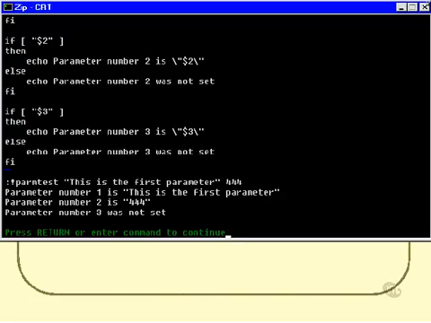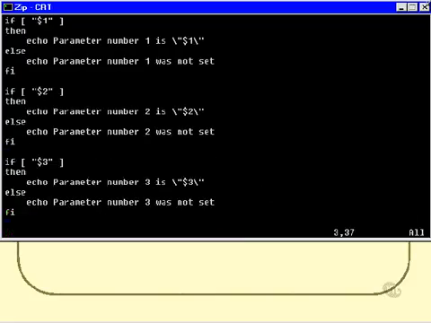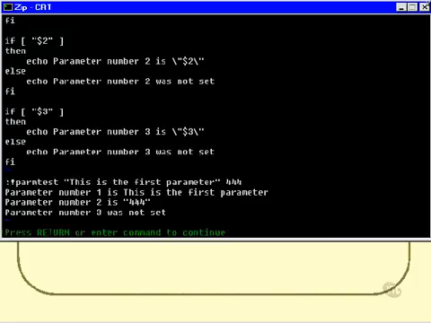They are not the quotes from the actual command line. Those quotes are removed by the shell. I'll prove that for you if you like. I'll just remove the quotes from around the $1 here, and run it again, and as you can see you actually do not get the quotes from the command line as part of your parameter.